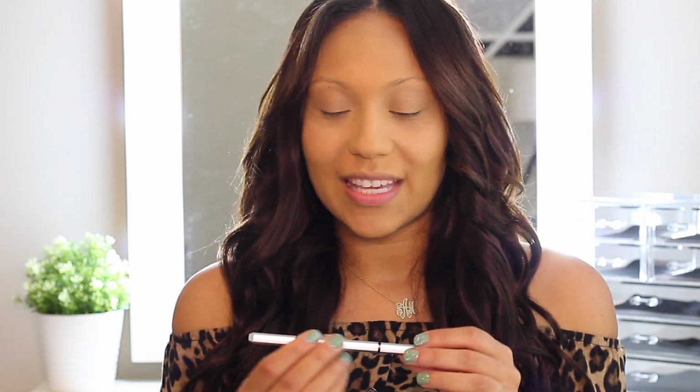Alright guys, I'm back. I apologize if I look a little weird and flat. It's because I just put on only foundation and then I went ahead and put on my concealer. So what I want to go ahead and do is try out this brow product first. So this is the Sheglam Eyebrow Pencil.